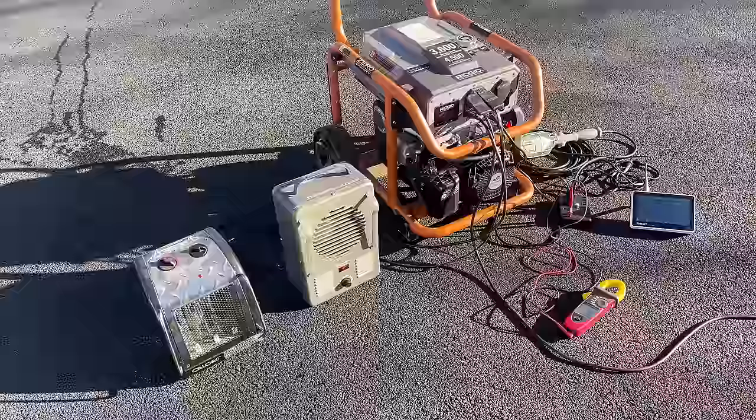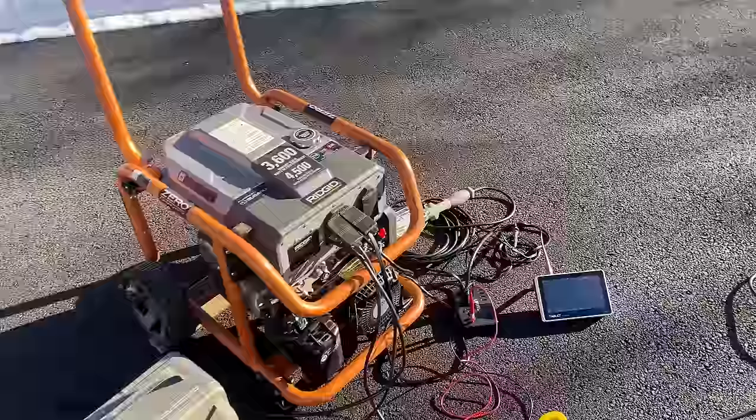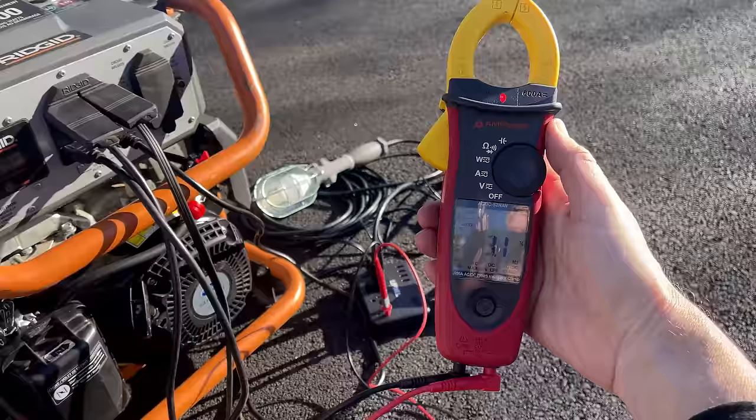No issues to report. The circuit breaker's holding. We're at 3,000 watts, and surprisingly, the THD hasn't really changed. 3.2%. Pretty impressive. The sine wave looks good.